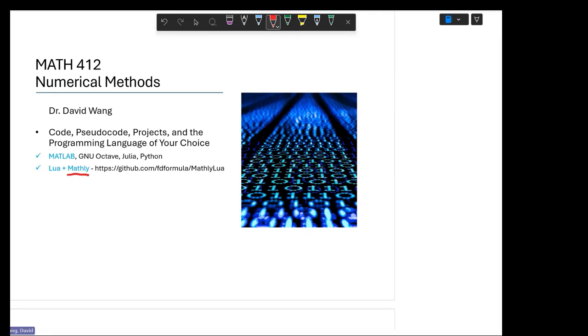It's still under development, but it's quite mature for projects. Simply speaking, Lua plus Mathly is a tiny but sufficiently powerful MATLAB. So anyway, I strongly suggest you choose either MATLAB or Lua plus Mathly for this course.